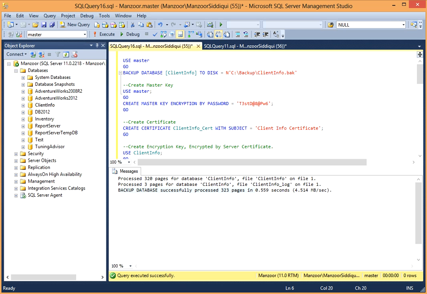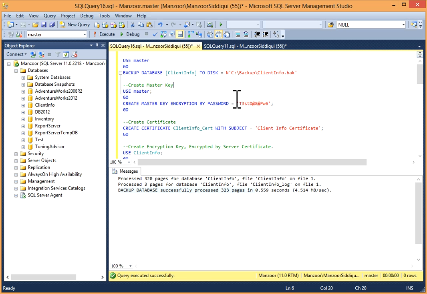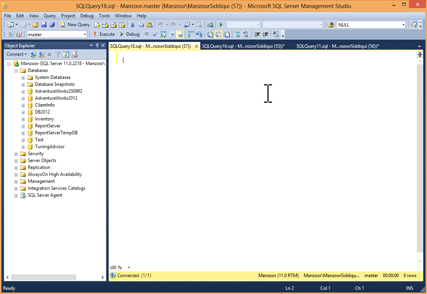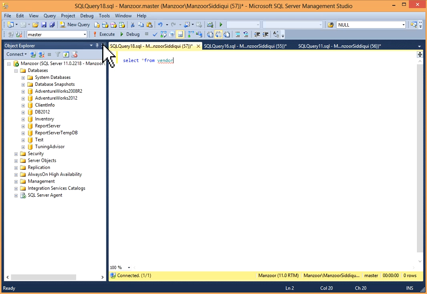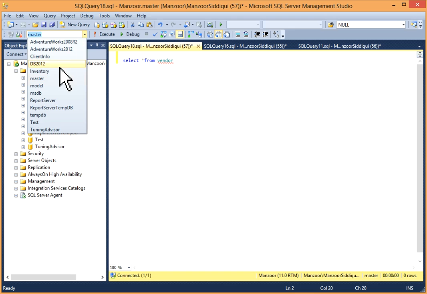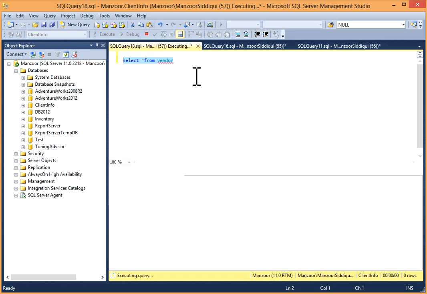Now we'll go to our backup file. I have a table inside this client info database called vendor, so I will select star from vendor in the client info database and execute.